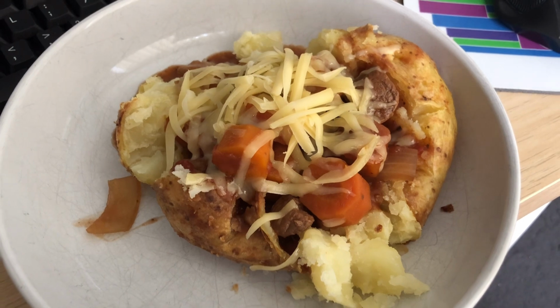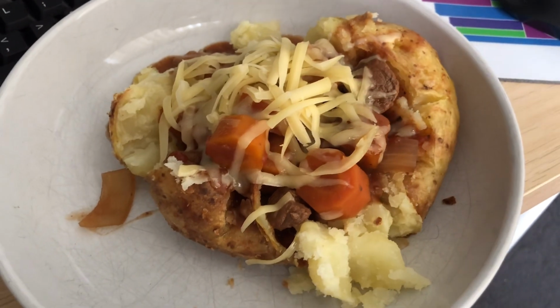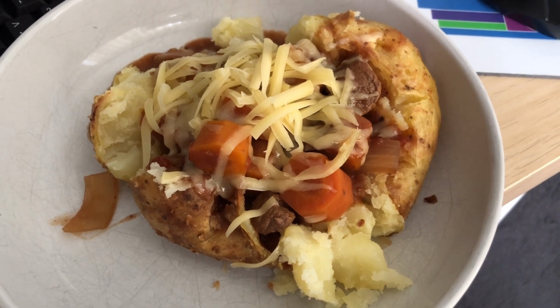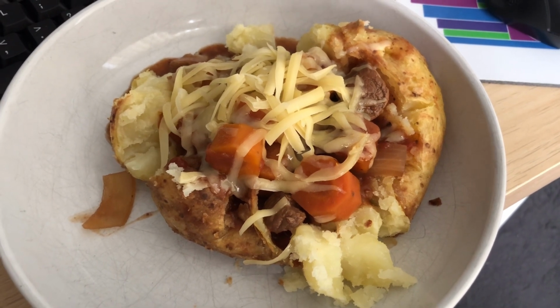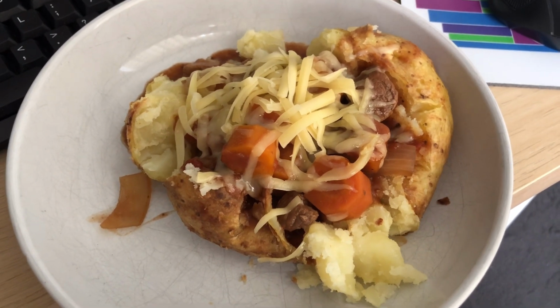Here's my lunch. This is 452 calories, so I have got a jacket potato that I've cooked in the oven, and then I've got on there 10 grams of Clover Light, and then I've got some stew from last night, so I've just got a couple of spoons of it. There's loads left, and I had a portion last night, so I'll count it as a quarter of a portion because that's about all it is really. And then I've got 20 grams of cheddar cheese on top, so I shall catch you later.